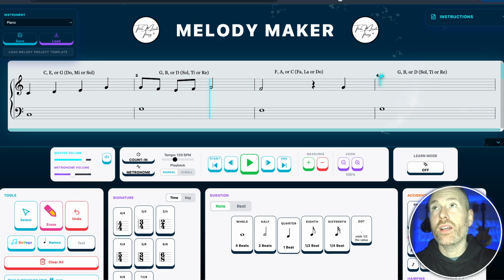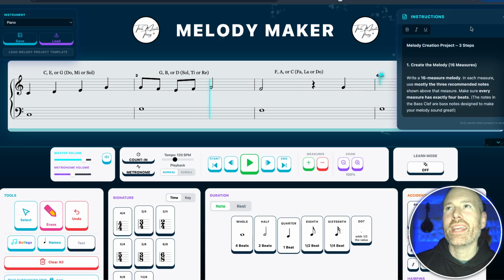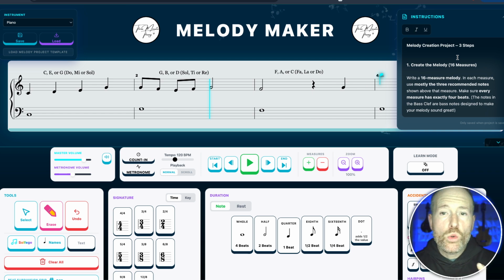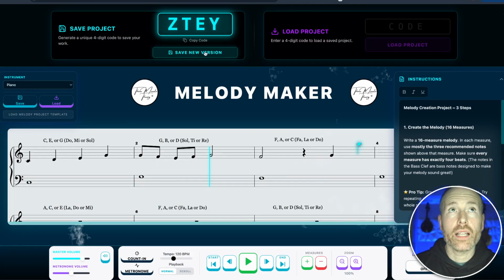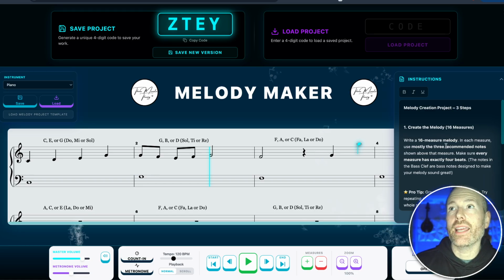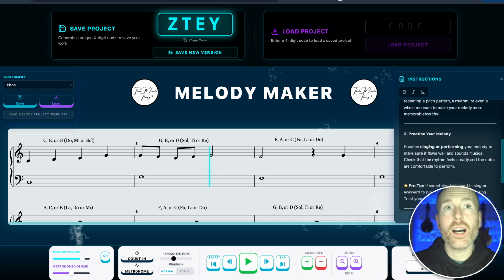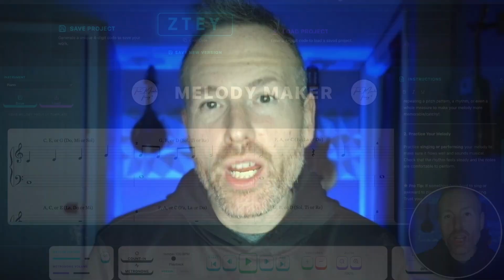So you have all of this stuff here. And again, what I recommend, and I was in the middle of saying this before, is that you take this project template and you update it to whatever you want. Don't feel bad if you're editing this, because the project template is always going to exist as it is currently right now. Whenever you click save, you can click save to create a new version, and as soon as I create that new version, that's the one that you can share with your own students. So you can update these instructions, maybe even create your own custom project, which you can easily share with your own students.